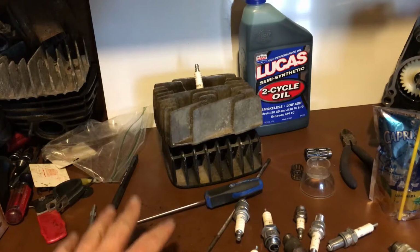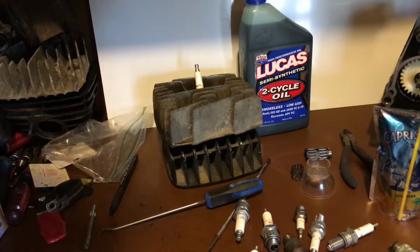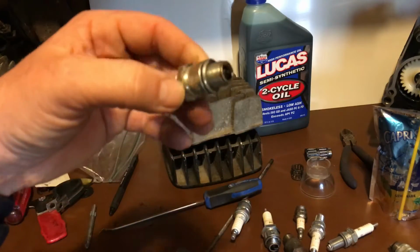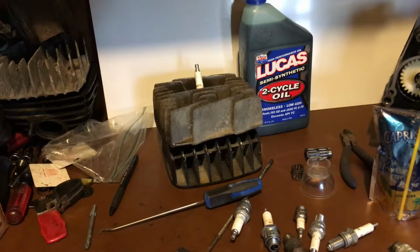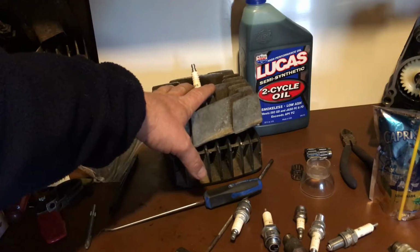Torque your spark plugs down 18 to 22 foot-pounds, anywhere in between. Don't overtighten them, because then you're going to have to repair your threads. If the plug continuously turns, then you have officially stripped out your cylinder head and need to use a helicoil. And 18 to 22 foot-pounds is not a lot. It's not really that tight, believe it or not.